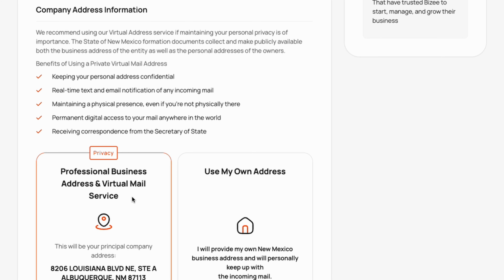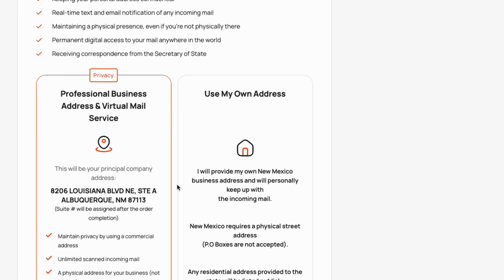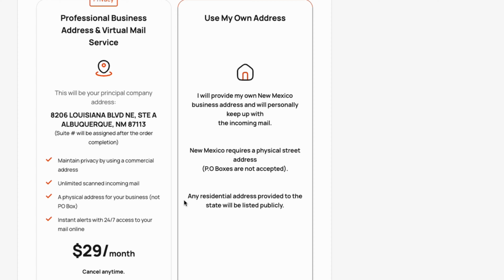You could end up spending a little bit more than what we already have, which is $249. Generally, yeah, it's recommended that you don't use your personal address. Even if you have an address or you have a friend or a friend of a friend or a family member who lives in the US and they're willing to give you their address to use for your business, it's not advisable for you to do this. You want to remain anonymous as much as you can, okay?